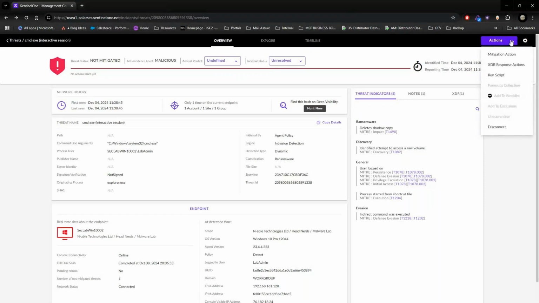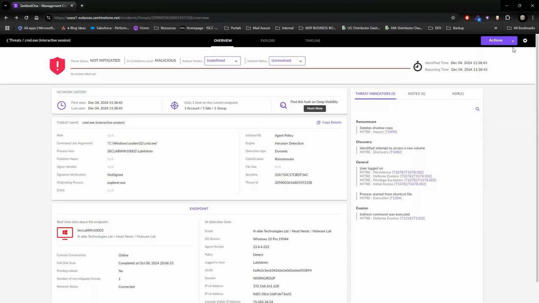And again, if I had the EDR agent set up with the network quarantine feature, so we had that network isolation feature enabled, as soon as this event was detected by the agent, it would have locked the device down on the network. There would have been no more communication to anything else except back to the S1 EDR console. And I would be able to come in here, and instead of it being a disconnect option, it would be a reconnect option for that event. So I could tell this to just say, yeah, no, let that device reconnect. I've looked at it, I've investigated, it's safe, it should be allowed back on the network.